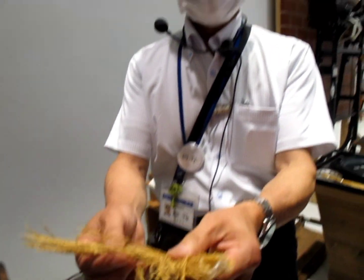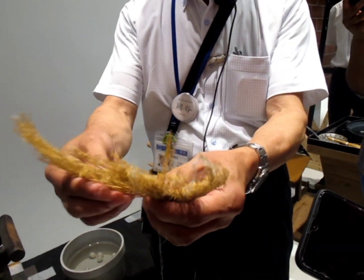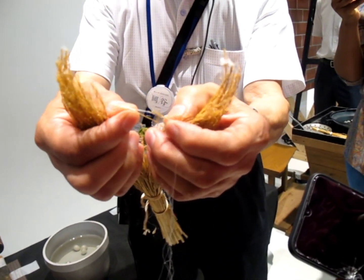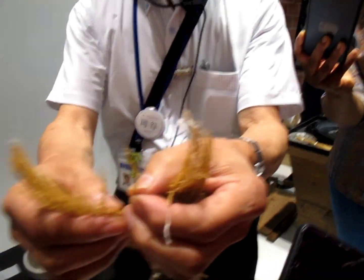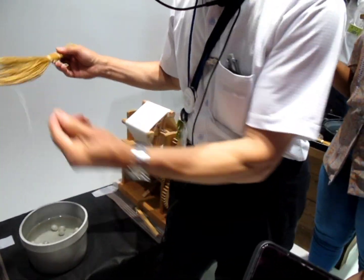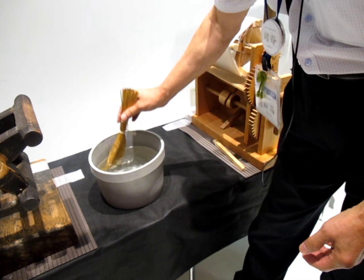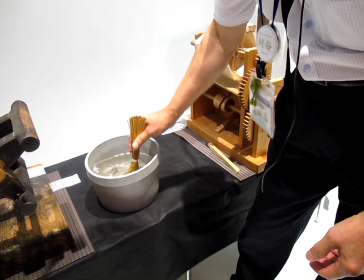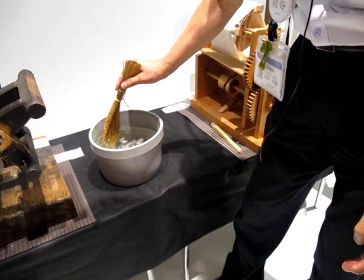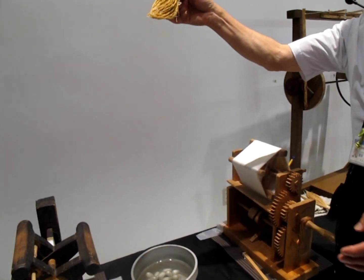Use this brush. This brush is made of rice. Do you like rice? Yes. Rice fields. This is the top of the plant, and its appearance is like this, complex like this. Using it the first time is very hard, but put it into the worm like this. So this is very soft, and then smoothly, the surface of the cocoons, so we can pick up the cocoon filament like this.